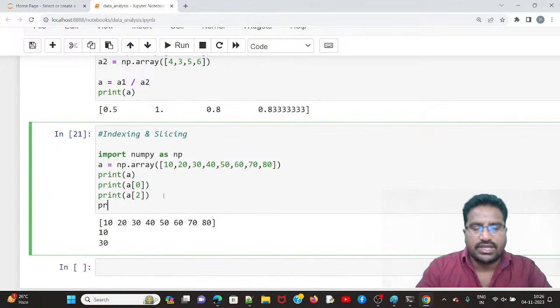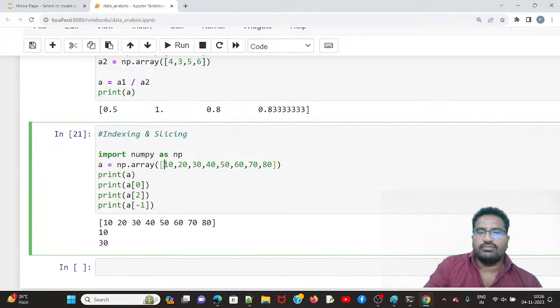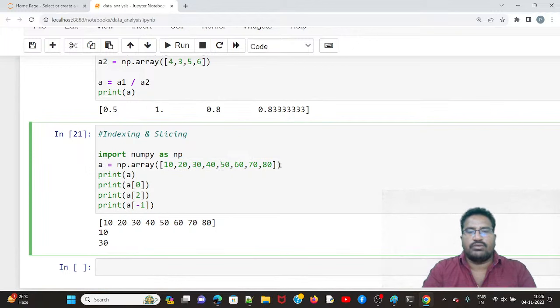And let's try the negative index number. Is it available or not? Negative indexing: forward starts with 0, right? And backward starts with -1. Backward -1, -2, -3, -4, -5 like this.